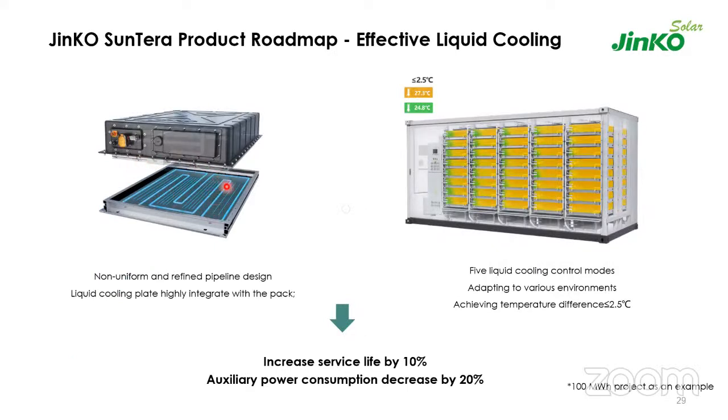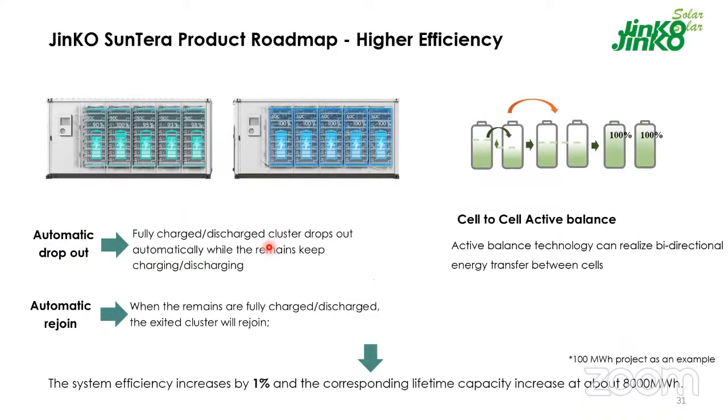Since we have gone with an innovative design on the heat sink, heat plate, just because of that, we have reduced the auxiliary consumption of this particular panel by 20%. And that's the reason why we could see it increases the life by 10% more, and which is the reason why we see an increased number of life cycles with the Sunterra products, which come with these particular racks. So this is how we are trying to manage.